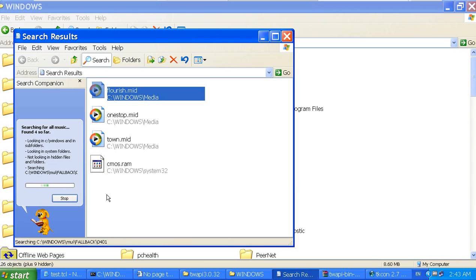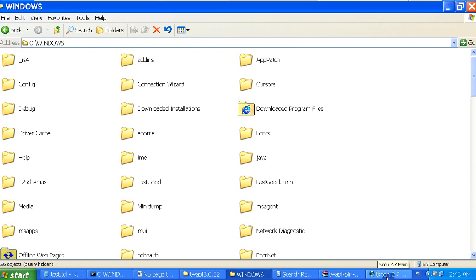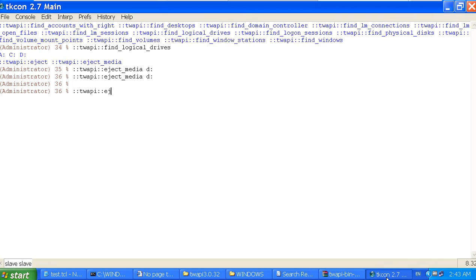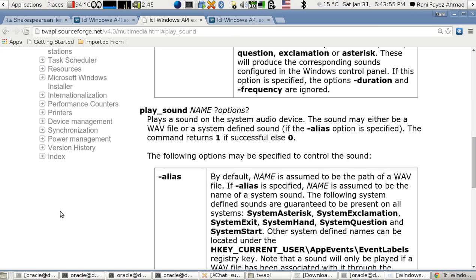We have some in media, those are just media files. It will just take time.